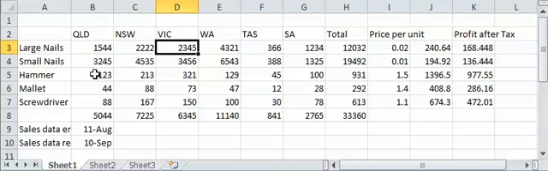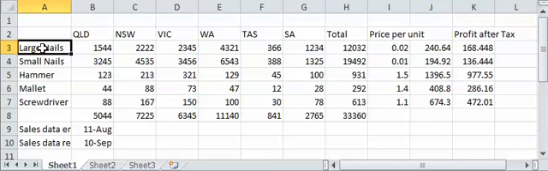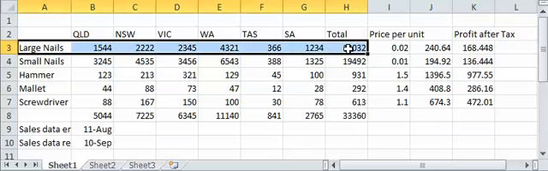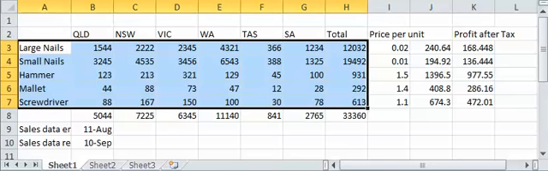Now looking at the methods of selecting ranges of cells, firstly to select just one cell, I click on it. But if I want to select a range of cells, I click and drag from one cell to the last cell in a range, and that way I will select all of the cells in that range. Another way I can do it is to click on the first cell in a range, then hold down Shift as I click in the last cell of a range, and it will select everything in between. Now that can be in a single row or column, or across multiple rows and columns.